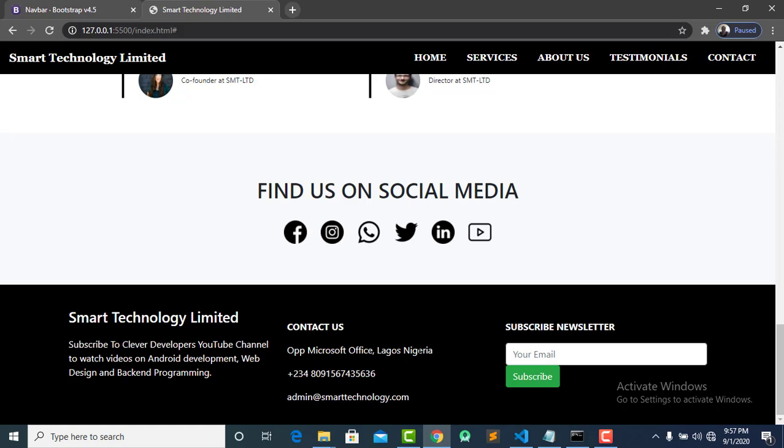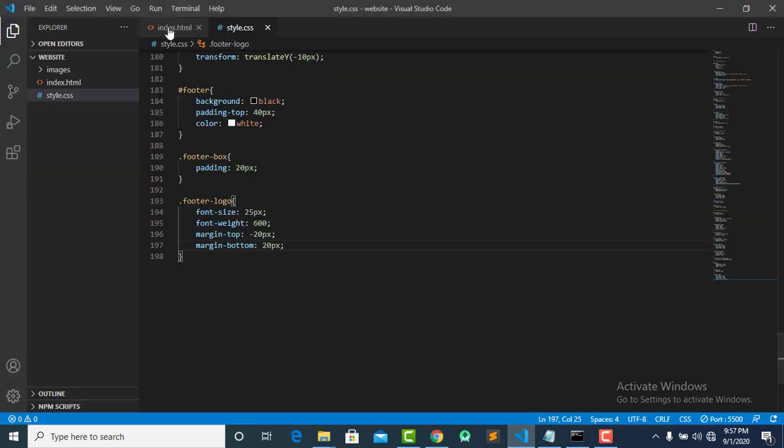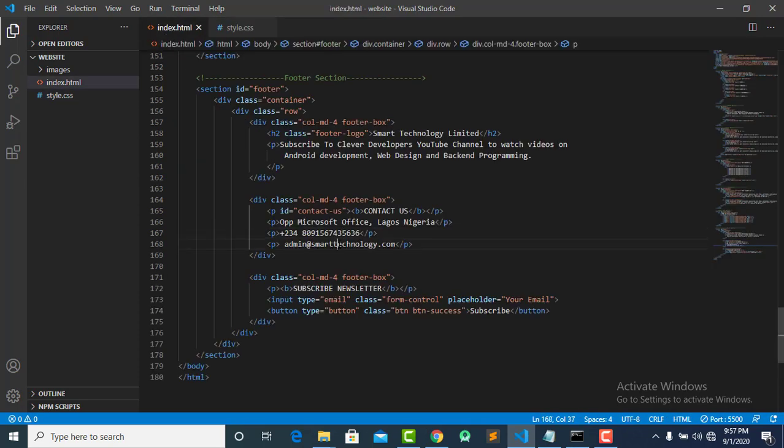So let's work on the contact us. This is an ID. The contact us is an ID.